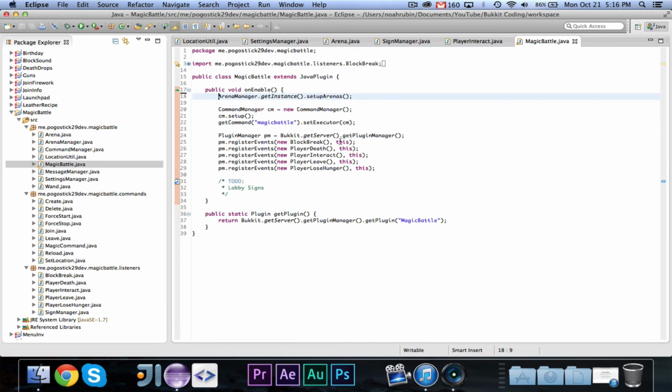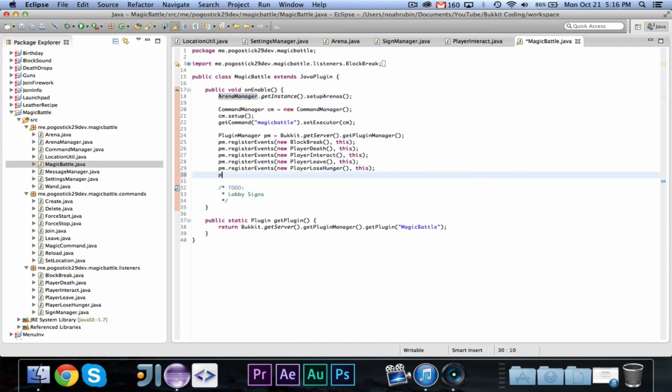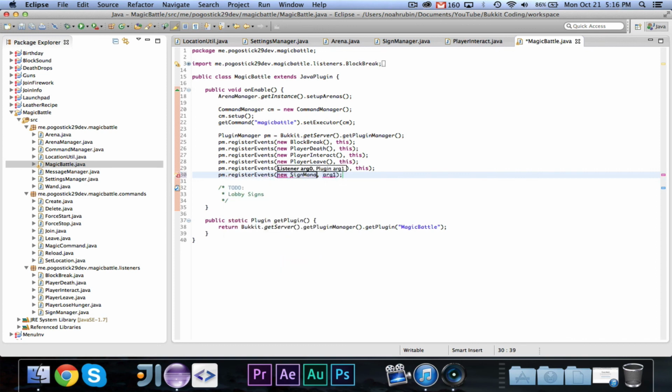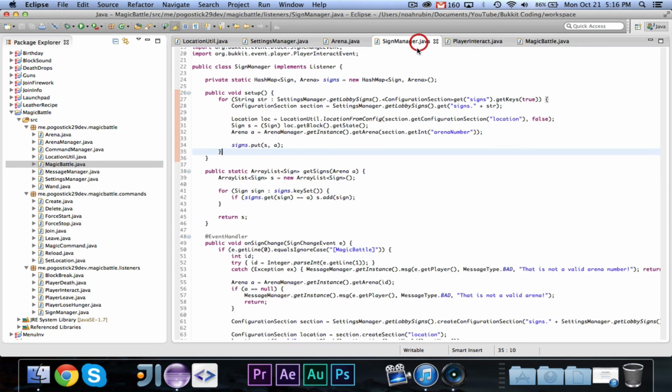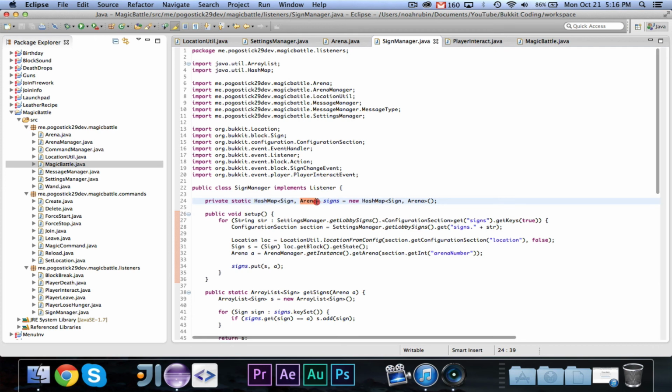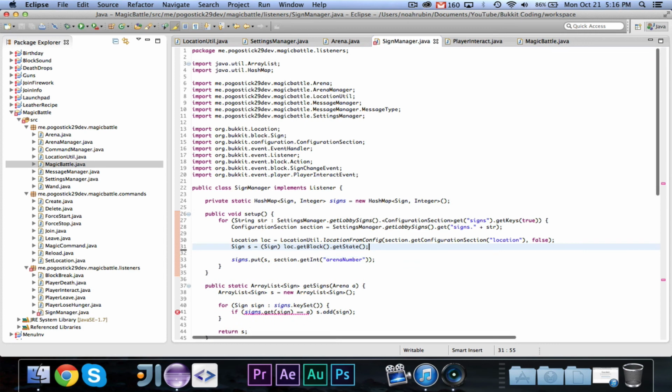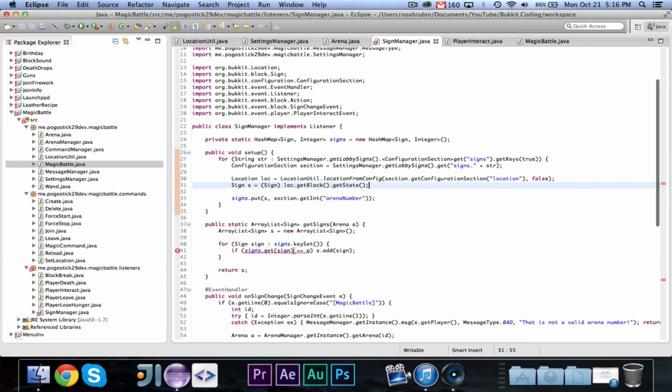Let's go ahead and register pm.register events new sign manager this. And we're going to change sign manager so that it saves an integer instead of an arena, and the integer represents the arena number. And section.getInt arena number. Let's just make it easy.